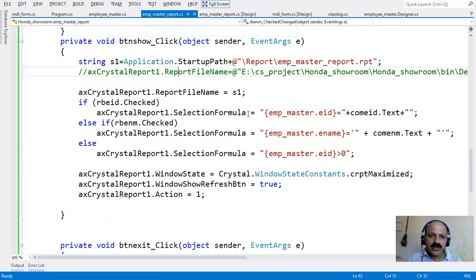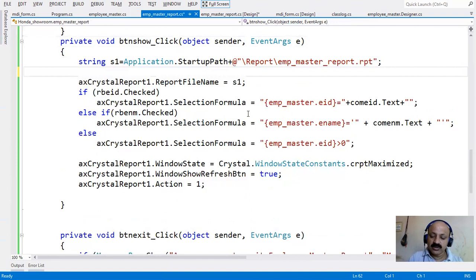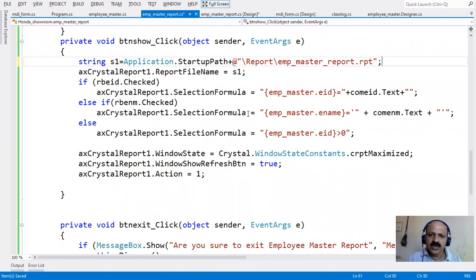Not only the slash, I cannot take, because that takes more time, but there are so many small things here; if you do not provide the slash, you get the red sign. So startup takes the dynamic path to your main website project folder, Honda showroom, and under the bin and then debug folder you can pass all your reports in the report folder. Now you can do all your projects with this technique. It is only two lines here that we can take, and the application is dynamic and direct.